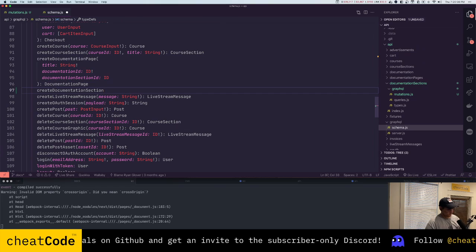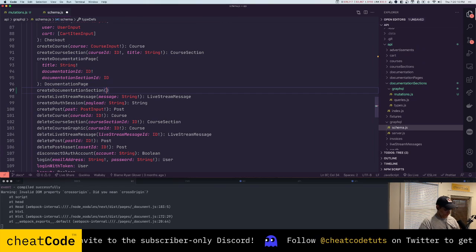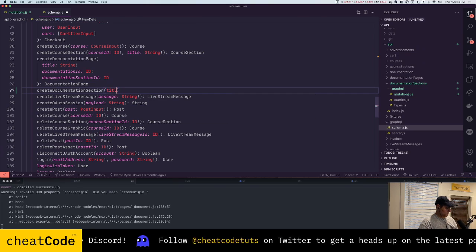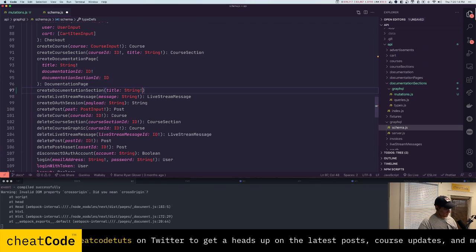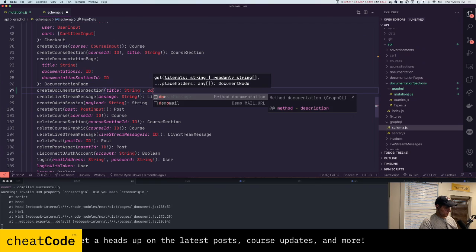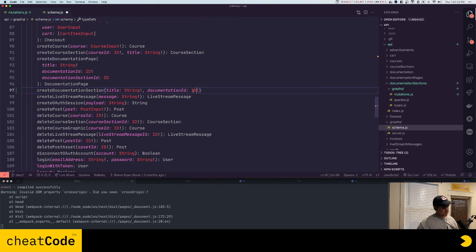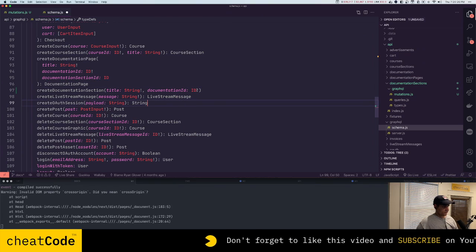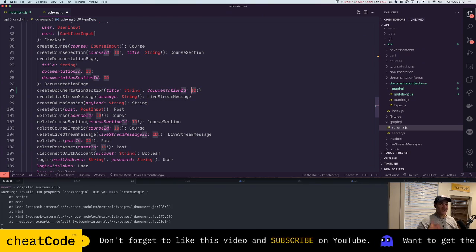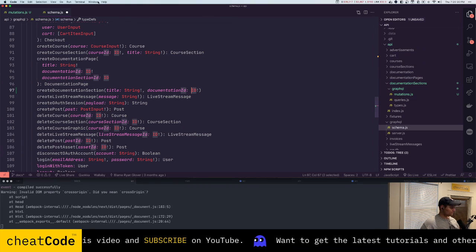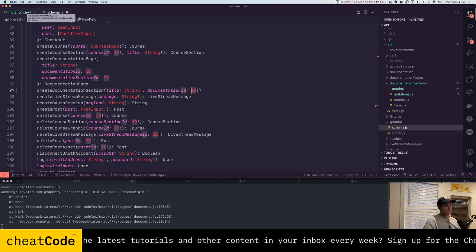Yeah, close enough. Okay, so we've got some args. So what do we have in here? We had title, string, which is going to be required. We had, I remember, a documentation ID, which is an ID. It's required. And remember that in GraphQL, ID and string are equivalent. The only difference is that it tells us, the developers, that this is an ID. But we still anticipate it to be a string, and so does GraphQL.